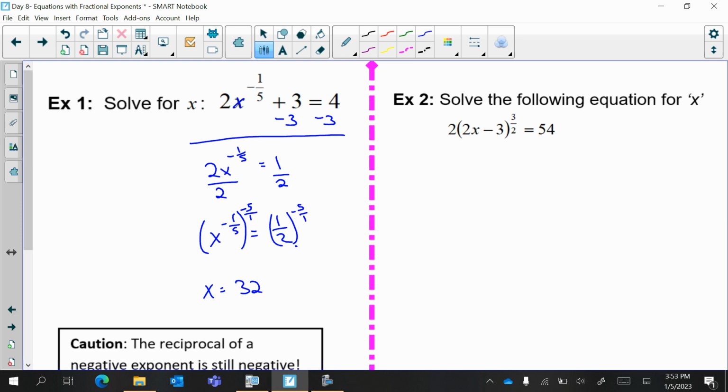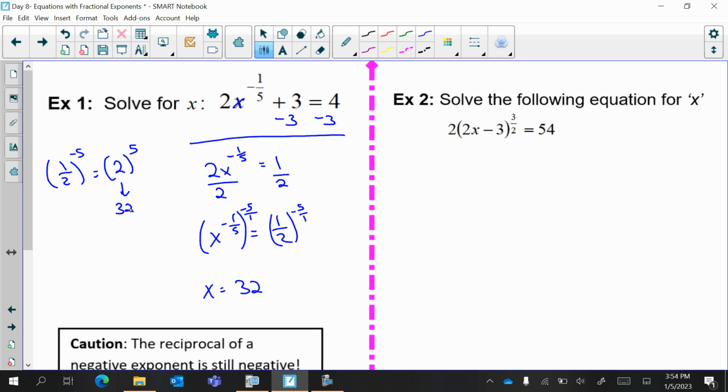And hopefully you wouldn't even need a calculator for this. The reason being is that, let's just work with negative 5. So 1/2 to the negative 5. Well, negatives either cause fractions or they get rid of fractions. So because we have a fraction, the negative gets rid of the fraction and it becomes positive. From there, 2 to the 5th is 32. So a lot of these problems you can do in your head without a calculator.